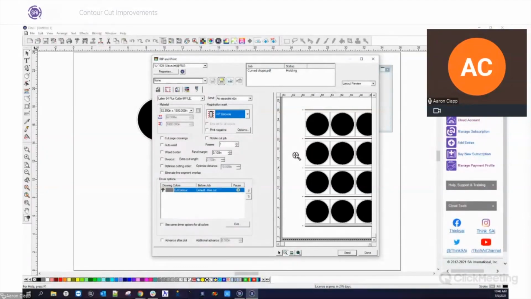Now, talking about contour cutting and these two specific models in general. One of the things that we've added now is the ability to keep the contour cut in the queue after you sent it.